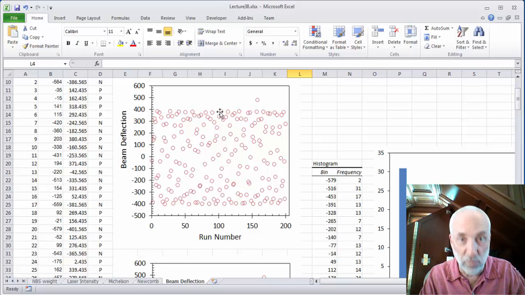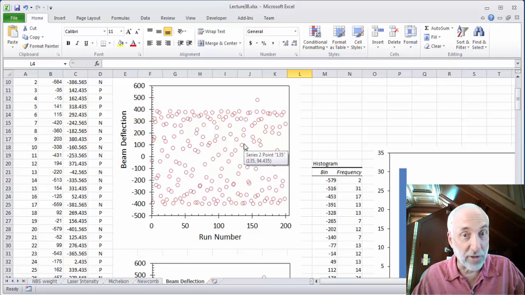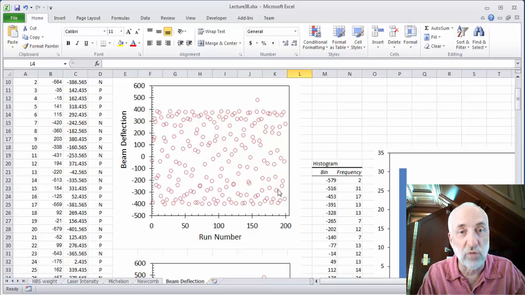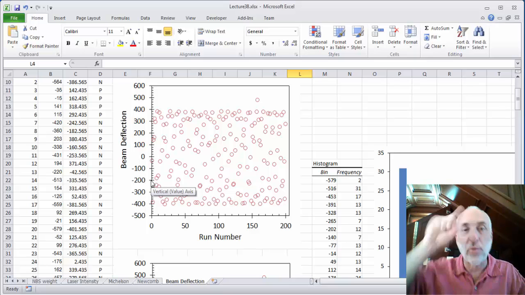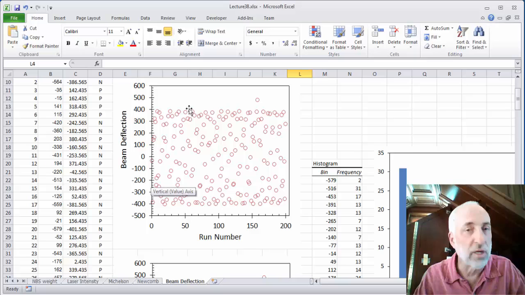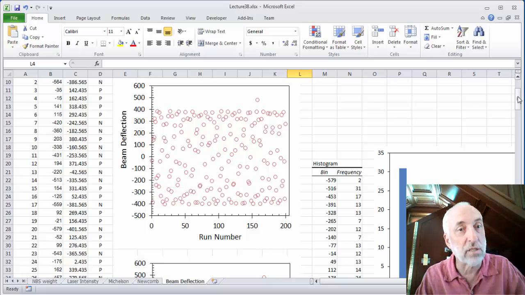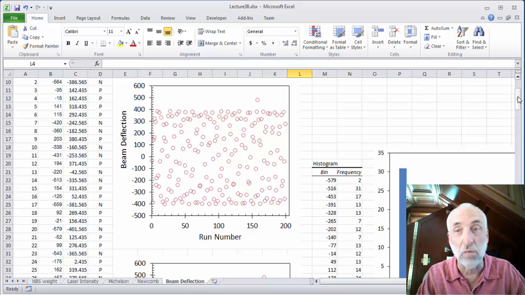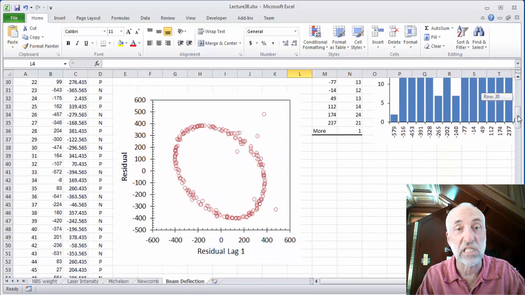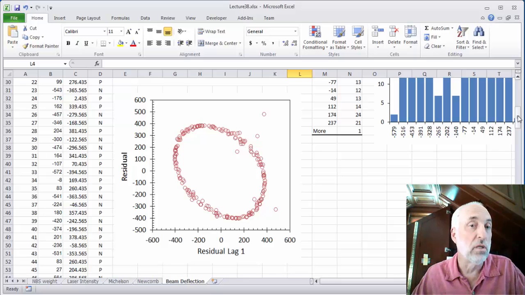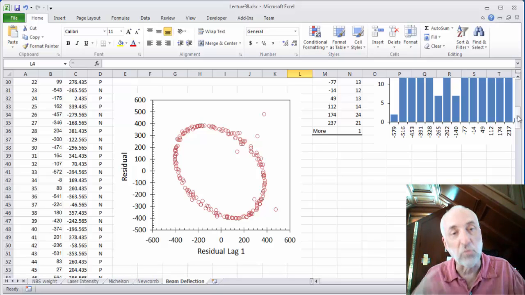If I got lots of samples within one period, this would look like a sinusoid. But I'm only getting a couple of samples within each period, so you don't notice the sinusoidal behavior in this raw data. If I had 20 points per period, it would very clearly look like a sinusoid, up and down and up and down. But I'm only getting a couple of points per period. The measurement period doesn't coincide with the oscillatory period of the beam, and as a result, it all looks very random here, but it looks very systematic here. This is the power of this kind of time series analysis, where you can pull out time variations using these lag plots.